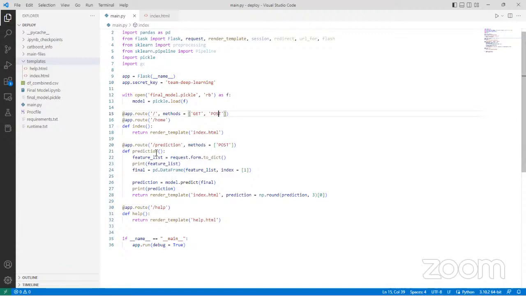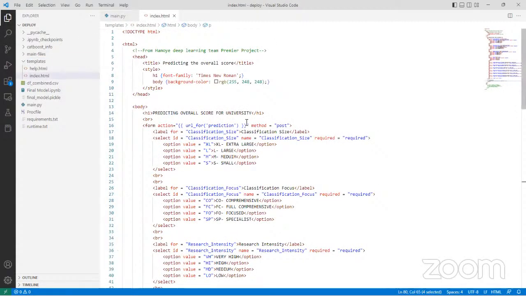You can see that this function is called prediction. Now you see the benefit of this. You see URL for prediction. So basically what I'm trying to say is that when you submit this, I want it to pass, I also told you that post is used to send information. So I want it to pass all of this information that has been filled in the form to a URL. And the URL you're going to pass it to is the URL for prediction.